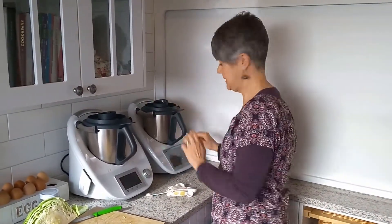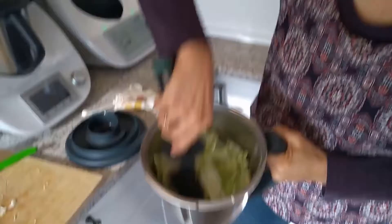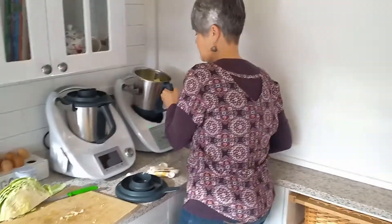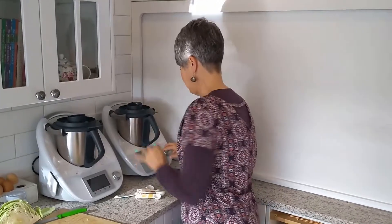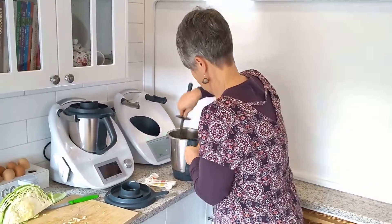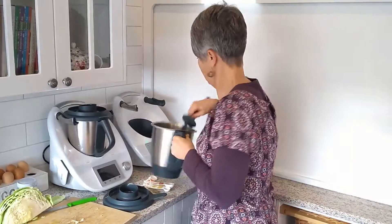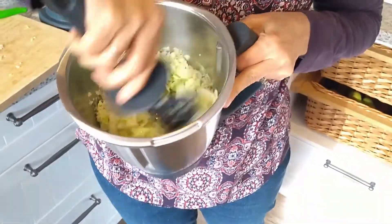I'm going to put it in my mixing bowl, put the speed up to five, and I'm going to pause the video because it is a little bit noisy. Now I'm going to transfer it — whoops, it hasn't chopped it all together. This just shows you that when you are working with a Thermomix you do still need to be in control of the machine. So I'm going to repeat that process. Now I'm going to add — there are some rough bits in there and I'm actually going to leave them because they will break down. I'll now head back to my bench and show you what we do with this chopped cabbage.